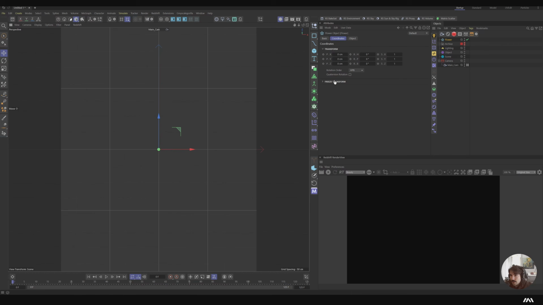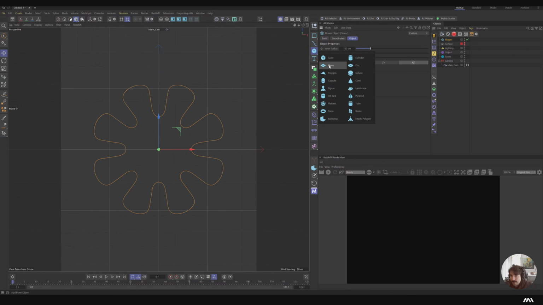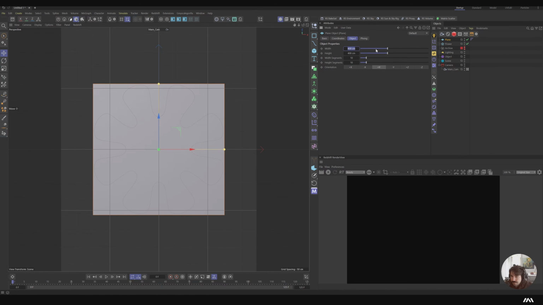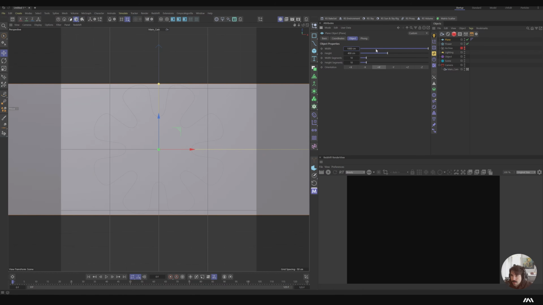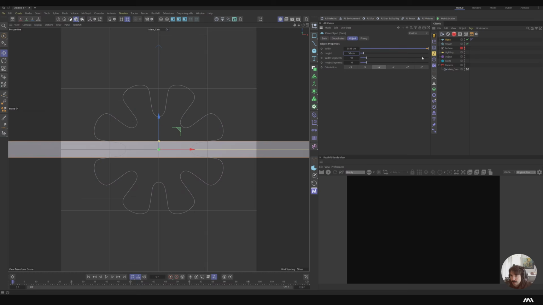So let's say I do this flower, and I'm gonna make it in XZ space. So it's lay flat, and I have my camera from the top. Then I can put plane and make it, I don't know, 1000. We can go even more, and maybe 50.